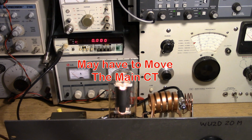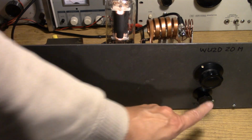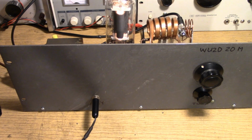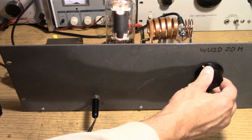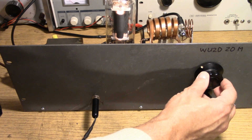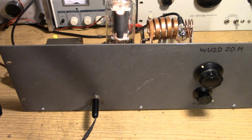Now on this transmitter I have 2 controls. I have a coarse tuning control and I have a fine tuning control. Once you get to 20 meters, you need to have some type of fine tuning, and in my case I'm using a 10 picofarad capacitor that brings a little bit of capacitance to one side of the coil and allows me to do somewhat fine tuning. You do not want this thing on a table that's going to vibrate a lot.